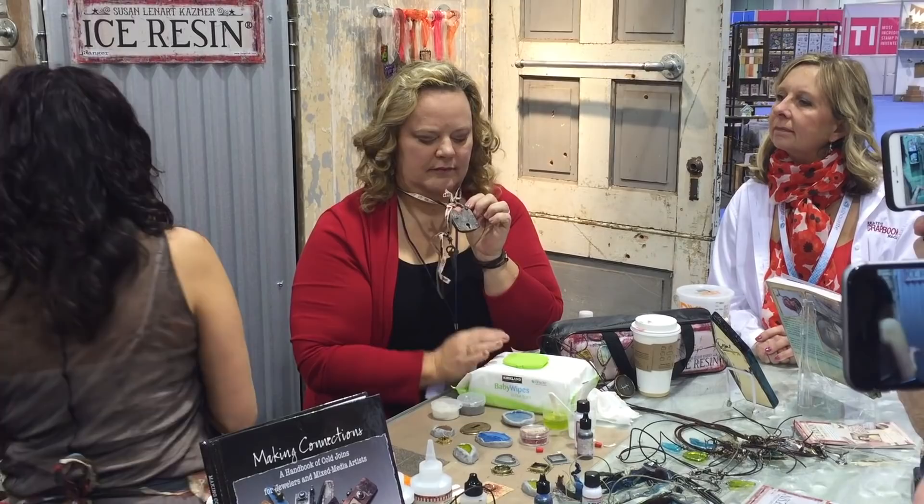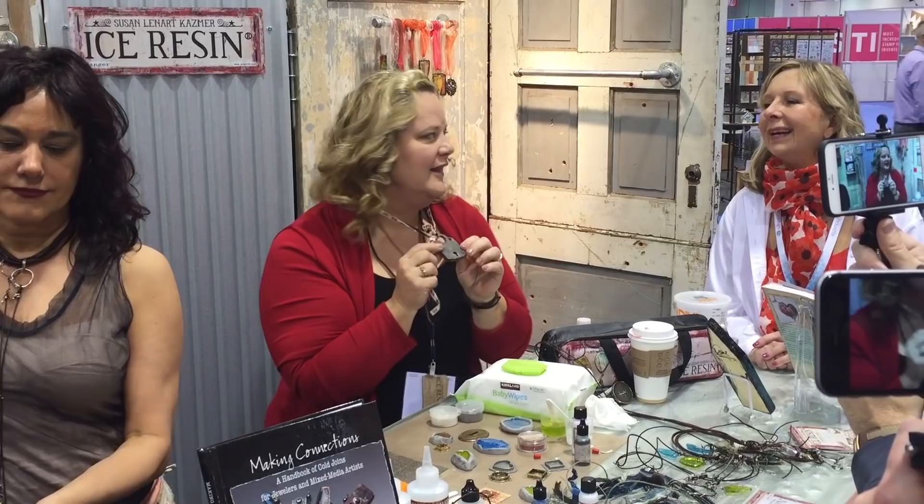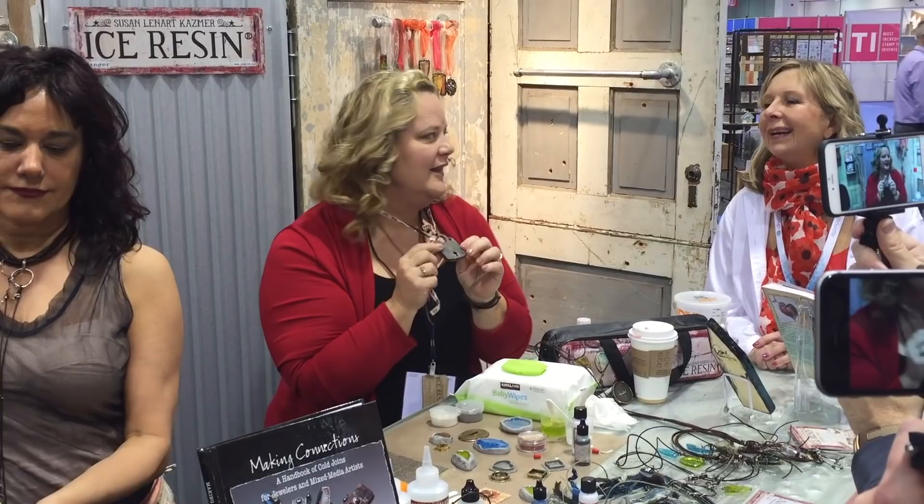Another part of the line that I developed a couple of years ago — my editor said, 'I have the perfect name for you, you have to call it Iced Enamels.' It's actually a cold enameling line. I had a group for five days and we did hot regular glass enameling and we did Iced Enamels side by side. You really could not tell the difference at the end of this workshop. I love having people for long periods of time to educate that way. Jen has the piece on now — it's resin. It's a lock, but it's all resin. The entire piece is super light. It's easy to wear, and everybody looks at it and thinks I'm wearing a real lock.